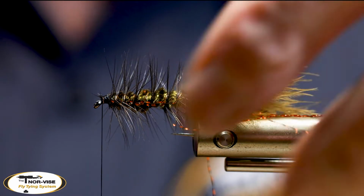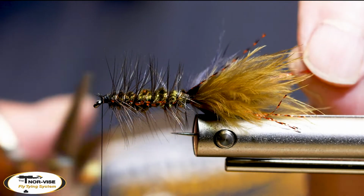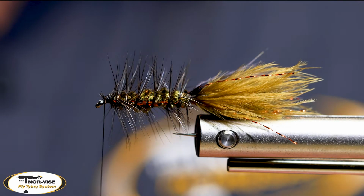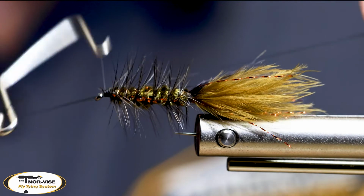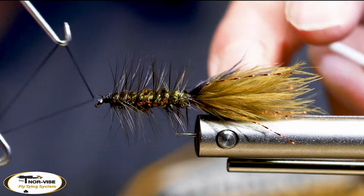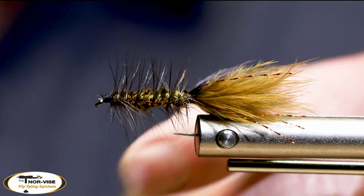And I'm going to take my copper crystal flash and try and trim it equally to the tail end of the fibers of the fly. And whip finish it onto the fly. I like to double whip finish. Again, I hate to have my flies come apart, so I do 2 full whip finishes on my fly.